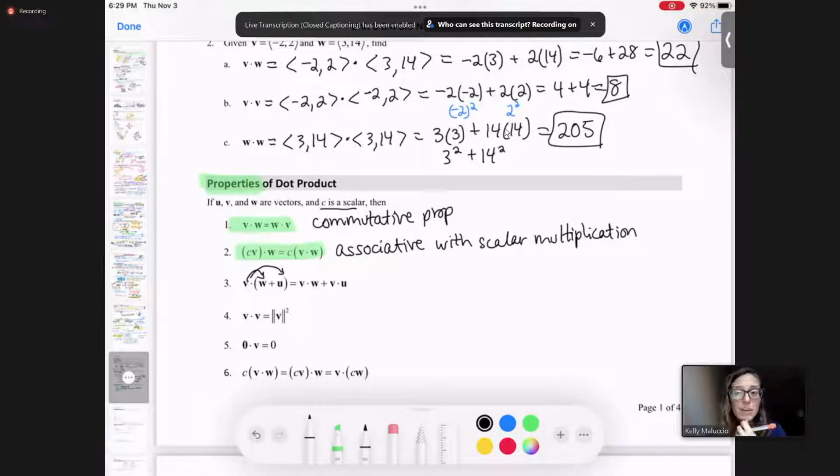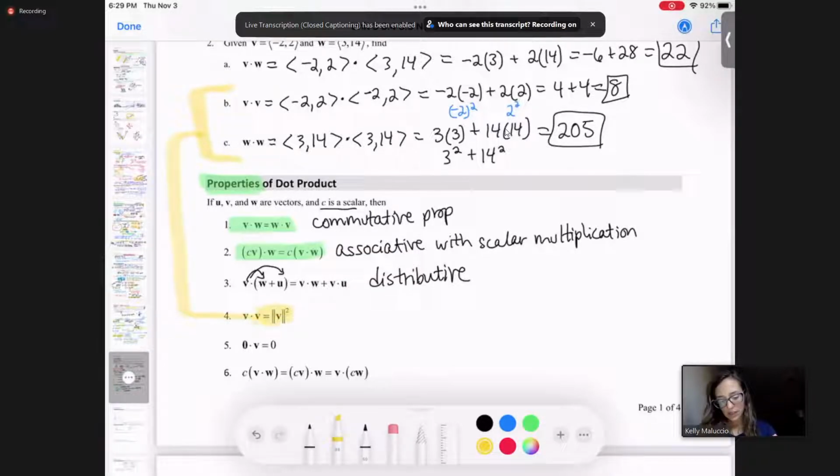If I'm doing v dot product with two vectors that are added together, the distributive property holds. And it's the same thing as doing v dot w plus v dot u, right? Maybe one way is easier than the other. This is why it's good to know, maybe it's easier to multiply the c first, or maybe it's easier to do the dot product and then multiply the scalar. So these properties just remind you that you can do these different ways, right? And notice exactly what Michael was talking about up here relates directly to this one here.